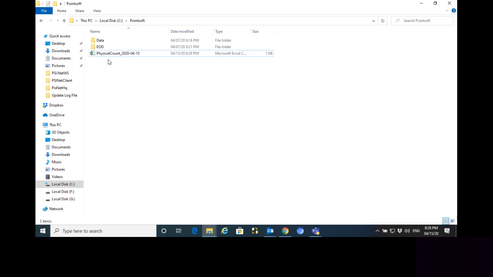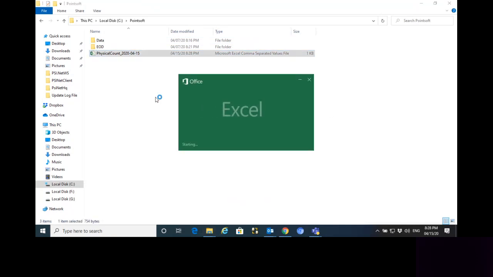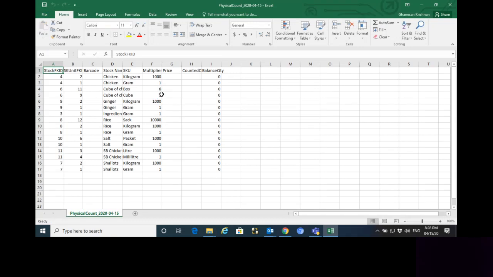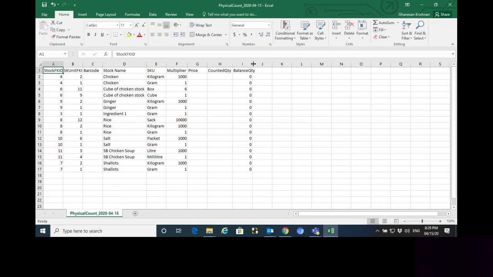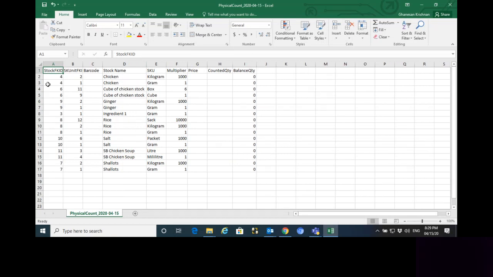Here, you can see the physical count followed by year, month, and date, right? And as I mentioned, this is a CSV file, which is a comma separated values file. All right, it's similar to an Excel file, but the format is CSV. In the CSV file, you can extract the columns, but you can't change any information. All the information belongs here. Only the part that needs to be filled up is the counted quantity. Even the price you're not able to key in, because the client side is not allowed to update any pricing here.